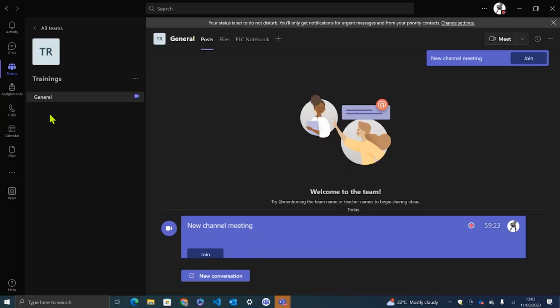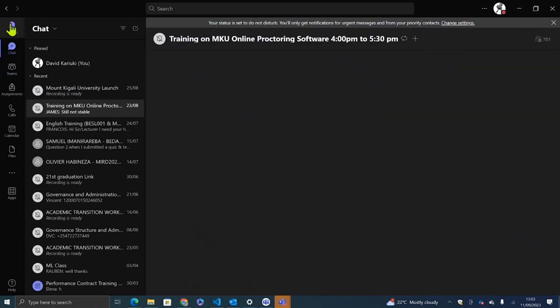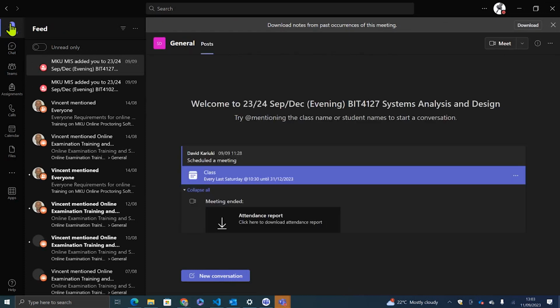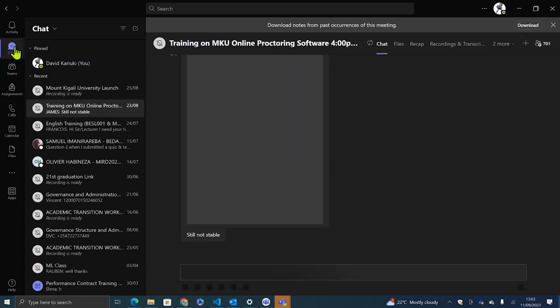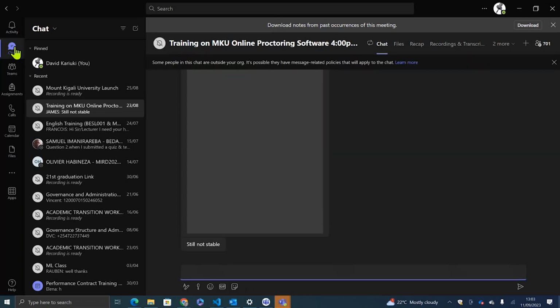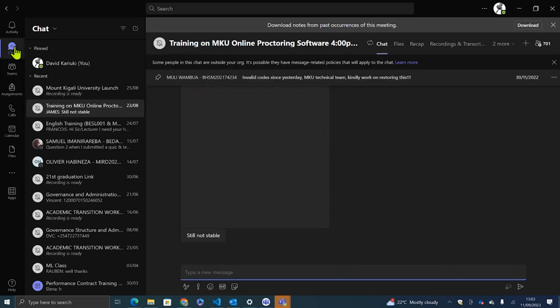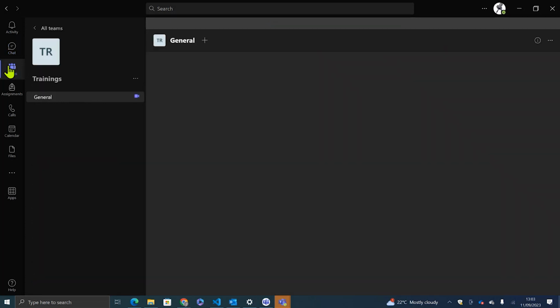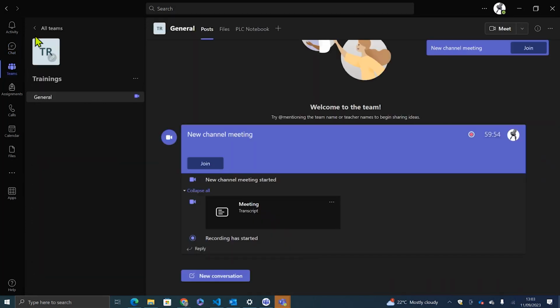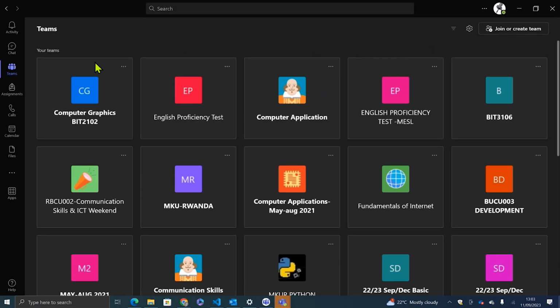So here you can see I'm recording, but once you come up here, you can see it has some icons. We have the activities. In case there is anything that is happening, any messages, they're going to come there. Any chats, if you are having any chats in the groups, in the Teams that you are having, or if you are having chat with your friends, the chat will appear there. If you have created any teams, the teams will appear here. So here you can see I have all these teams.